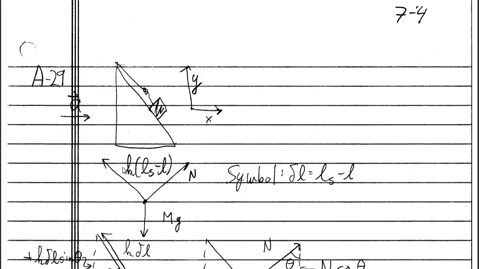There are two reasonable choices of coordinate axes. I've indicated one of them here. The x-axis is parallel to the table surface in the direction of acceleration. The y-axis is perpendicular to the table surface. Your other choice would be to say the x-axis is parallel to the ramp, and the y-axis is perpendicular to the ramp. Remember, it doesn't matter what coordinates you use to solve the problem. Any marginally sane set of coordinates will indeed lead to a solution. However, some choices of coordinates are less painful than other choices of coordinates, and I'm trying to emphasize choosing less painful coordinates. So what's the best choice of coordinate?